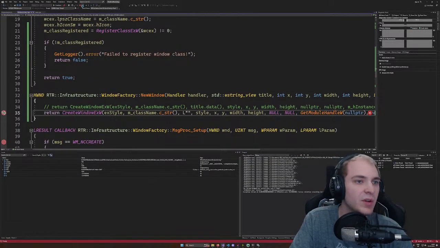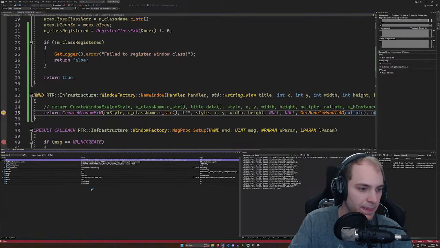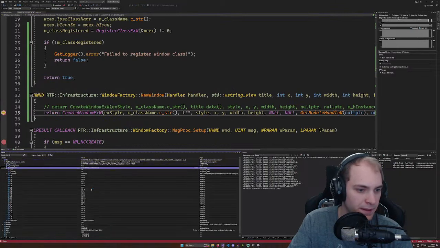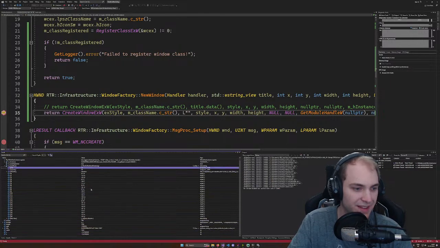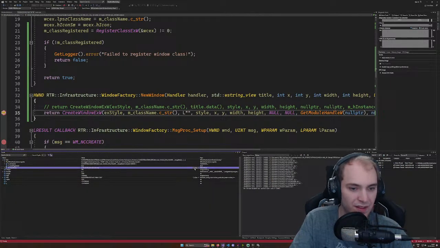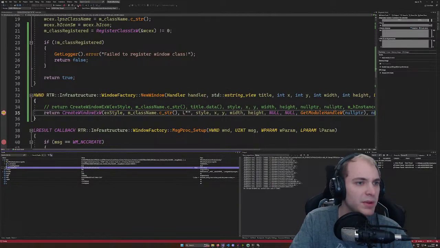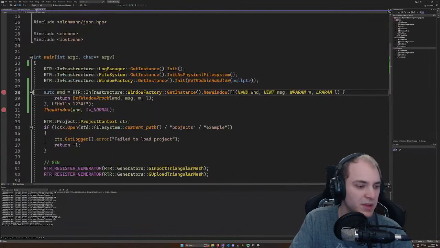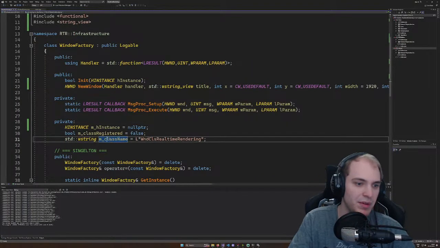Okay, interesting. Why is it a class name? It should be. It's there. I don't know why this should be a problem, because it's a string, right? Okay, interesting. What would happen?